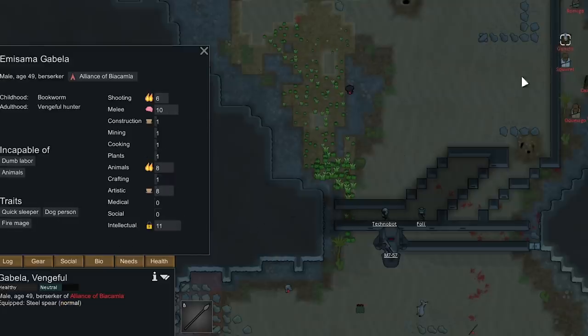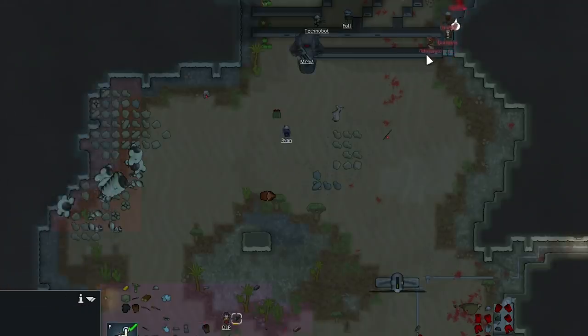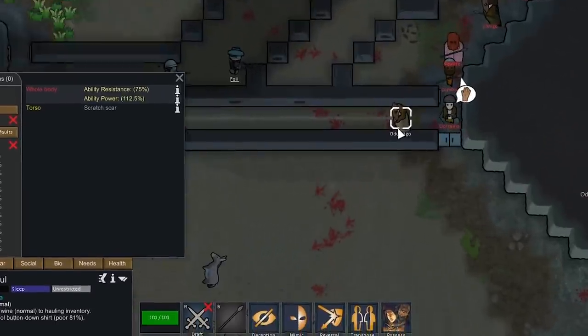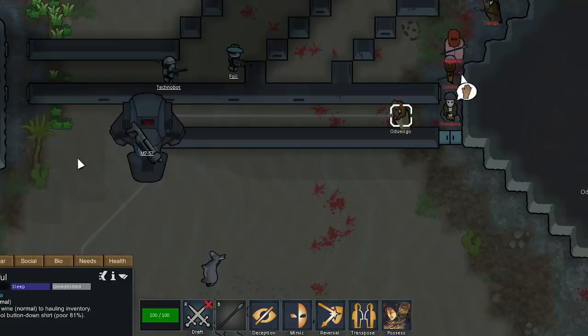That's okay. And then a fire mage, which was probably gonna be throwing out AoE, but our mechs are pretty much immune to fire, I think. So yeah, we're gonna have DSP down here use a psychic pacifier shooting, and then, okay, nice, he joined us. But for the sake of this battle, we will use this guy's abilities, like possess, on maybe their fire mage. Well, let's first try to get this guy out of here.